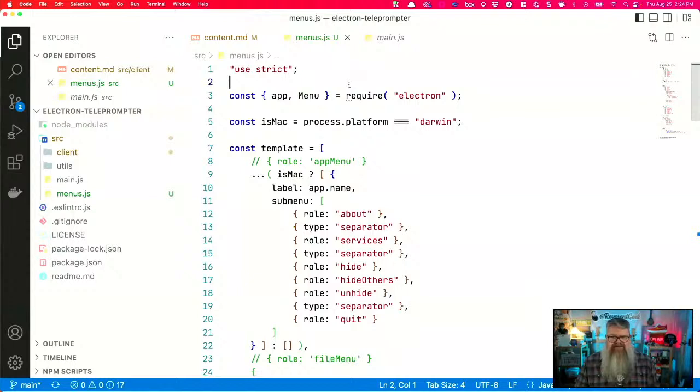So a lot of times as developers, we don't have to think about it, but since we're not using a transpiler or a bundler with Electron or building Node.js apps, we have to use strict.